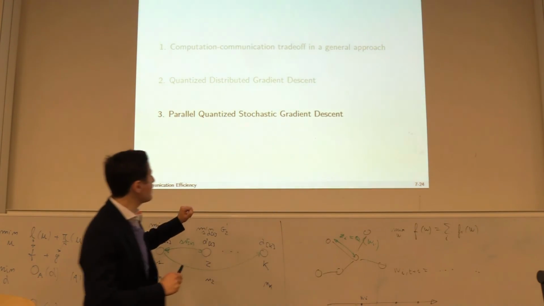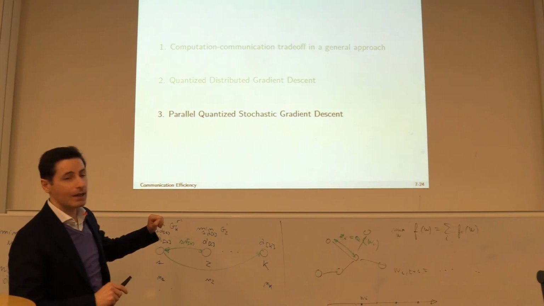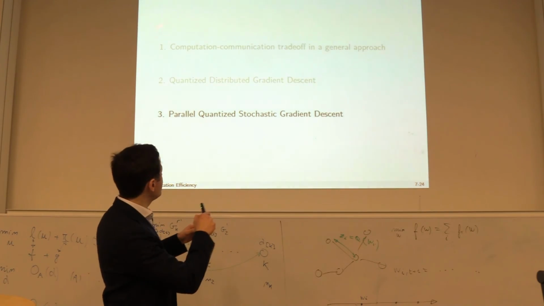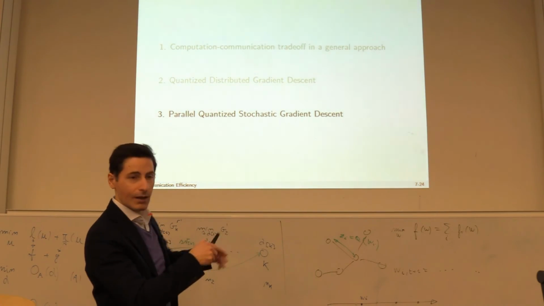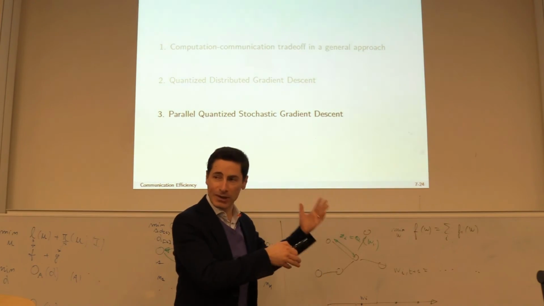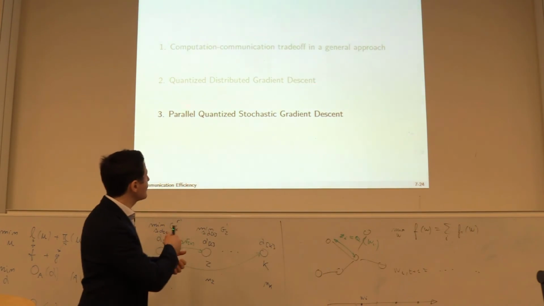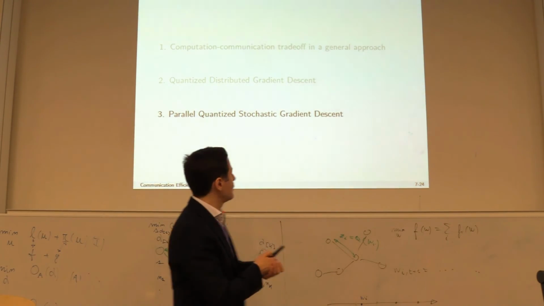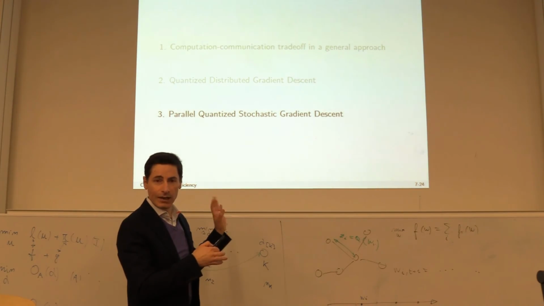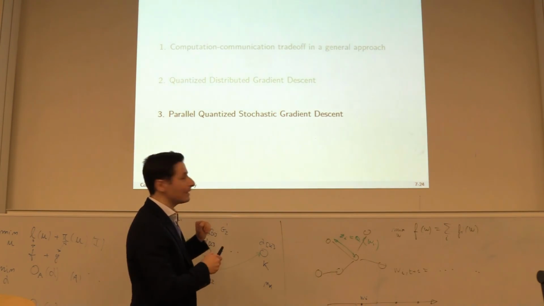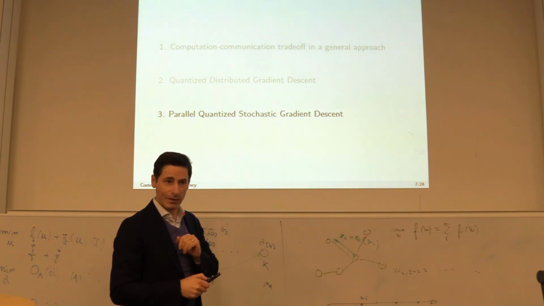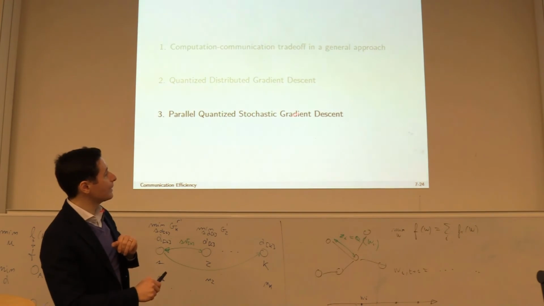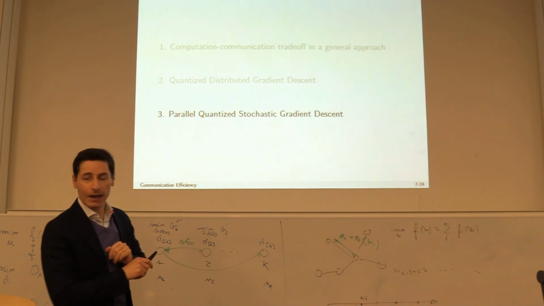We went now through a sequence of results that have a degree of generality smaller and smaller. We started with this big approach, which took a number of years of research, and then we went to this very interesting conference paper. And as you have seen, it's not that general. And then we go to this result here. It is even less general and even more particular. And the difference is that here it is the stochastic gradient descent that we are now quantizing.